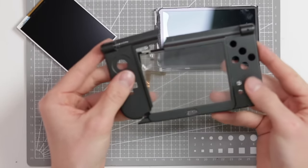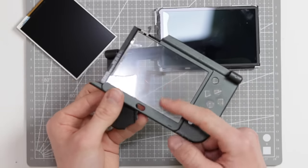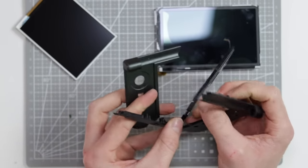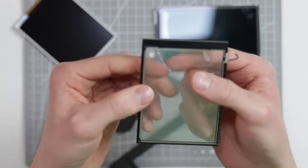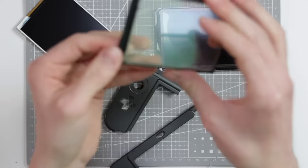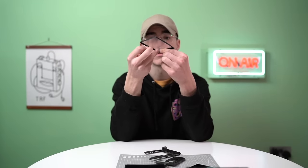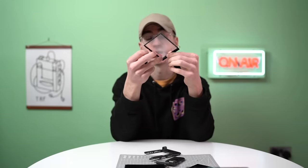So the two things you can clearly see in front of you are the bottom shell piece and the digitizer, I believe this is called. The digitizer is adhered inside to this shell piece, as you can see, and it's obviously been cracked. This is the touch screen part that is obviously cracked. You can see a big split there through the middle. It's not glass as far as I'm aware. It's... this is definitely glass. I'm gonna put that down.